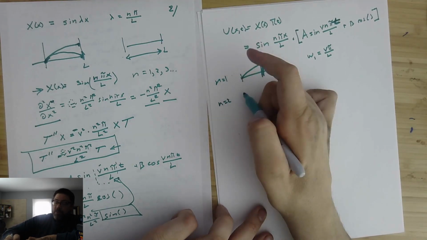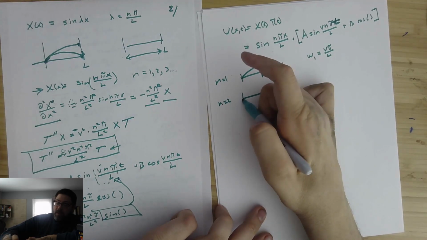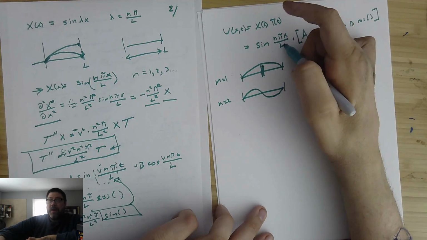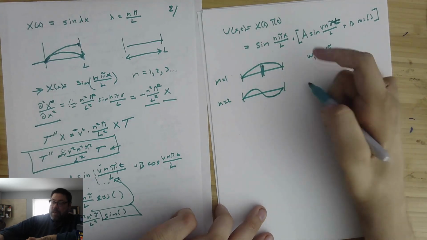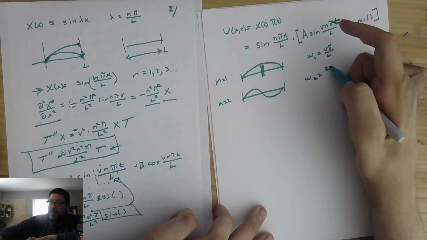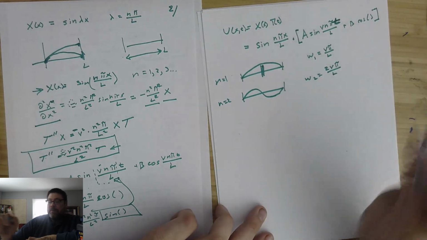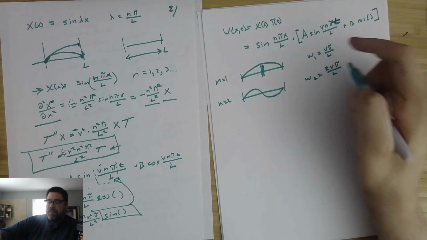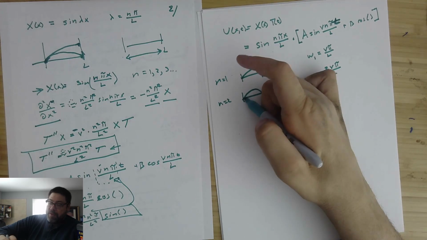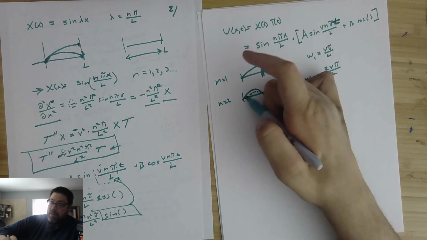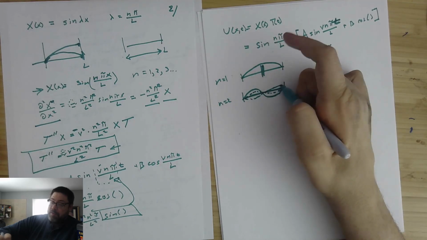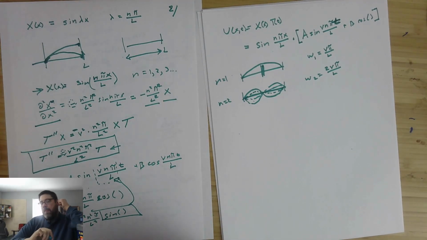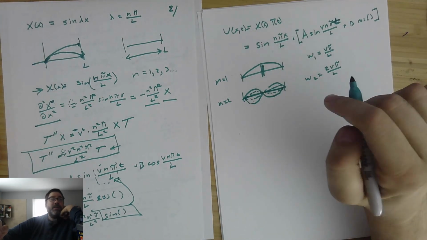What about if n equals 2? Then it's going to be the sine of 2 pi x over L, which is just this sine function, and it's going to vibrate with 2v pi over L, all right? This tells us how fast it's going to vibrate up and down. And in this case, notice this vibration. So it's going to start up, and then it's going to move to something like this. Then it's going to be flat. Then it's going to move to something like this. And then it's going to move to something like this, right? So the more nodes, the higher the frequency of oscillation.